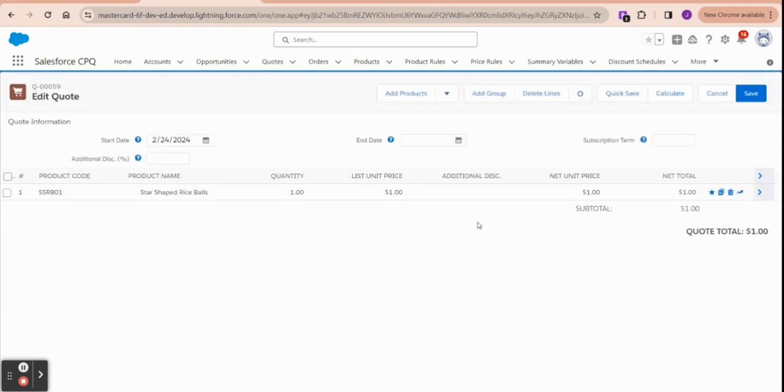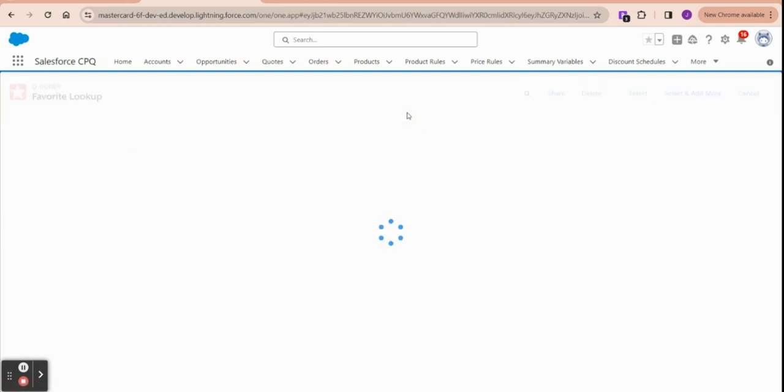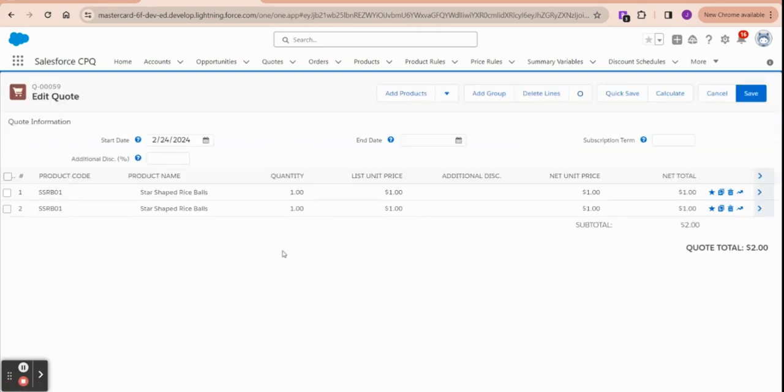So what happens is if they were to click on this drop down, click on Add Favorites, you can see the name that I gave it as bundle. All they have to do is now select it and then click select, and it will get added to the quote line. Instead of having them go to the product, search for the product, configure the product, that's just an easy way for them to find a product that they sell often.